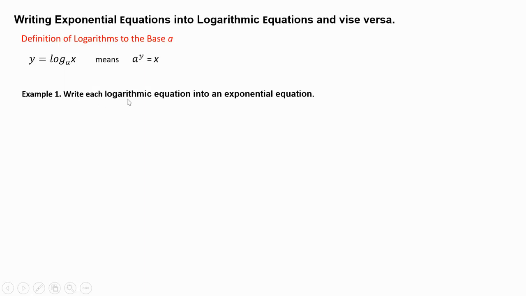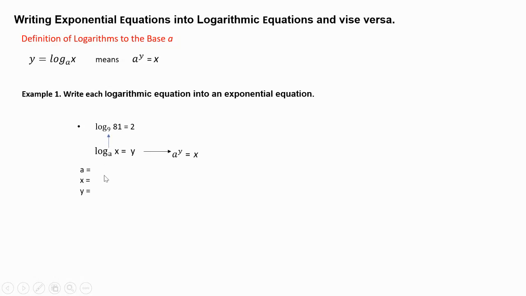Okay, so write each logarithmic equation as an exponential equation. So we're going to be going from log to exponential, right? So we copied down the formula for the log equation, and then I have to go from logarithmic to exponential. So I have to know what the a is, what the x is, and what the y is, right? So we're going to put them down.